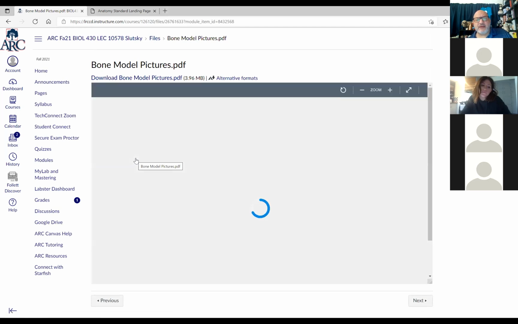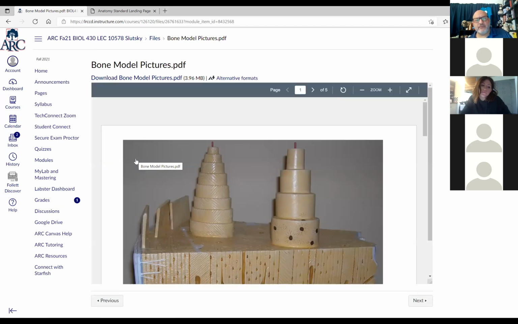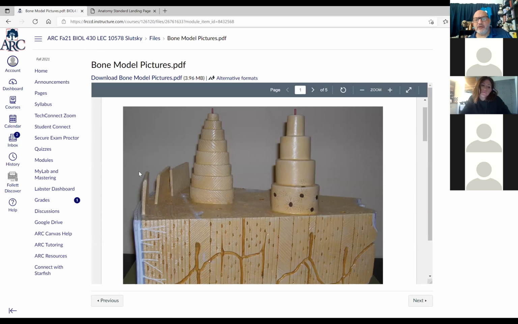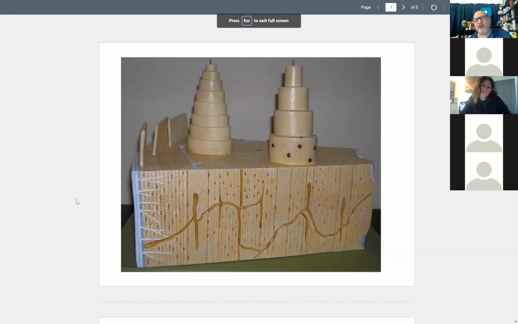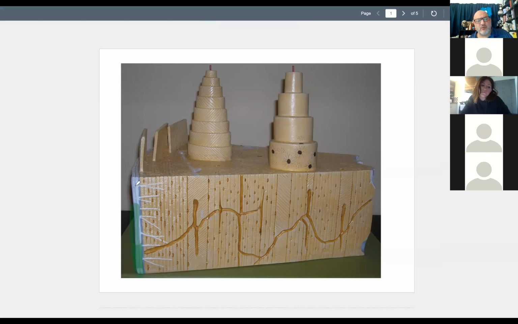This is a model that is in the classroom that basically shows a cross-section through a piece of the bone. And I guarantee with 100% certainty that pictures of this model will be on the exam. Notice, for instance, as we look at this one here, again, we see this tissue on the outer surface. What would this tissue on the outer surface be again?